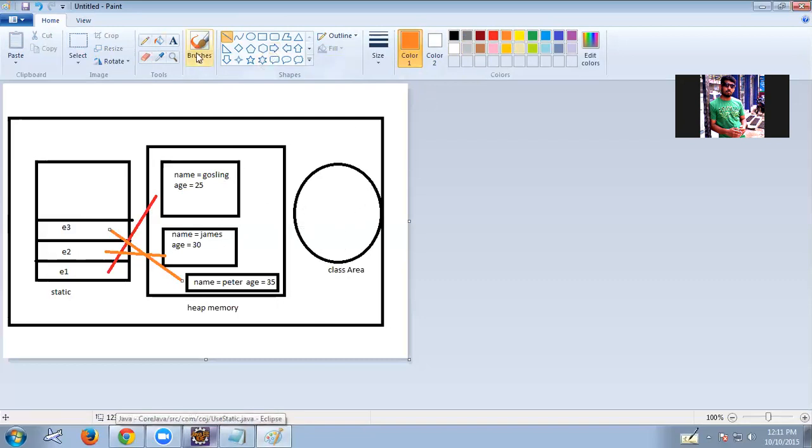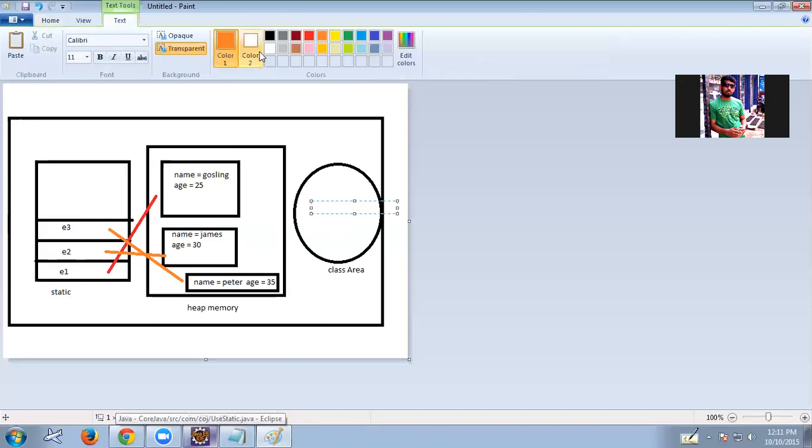And the class area contains the static, that is nothing but company name is equal to Sun Microsystem. So we have changed it.